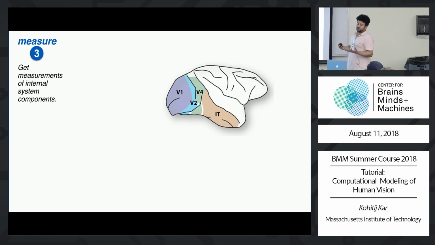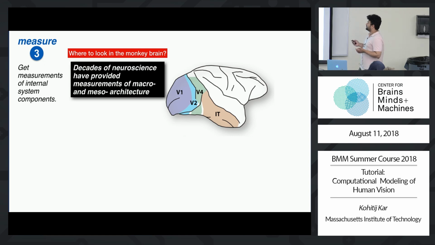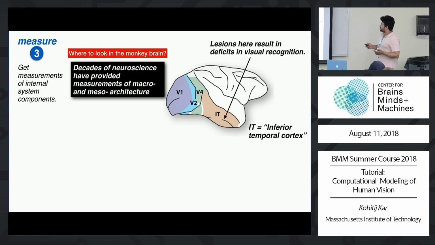The next thing is that once we have chosen monkey and a behavioral metric, we can decide where to find the decoder. This step cannot be completed without the encoding part, and that's why I think Puya went first, because people had to probe different parts and understand what an area is encoding. So where to look in the monkey brain? There have been decades of neuroscience probing this, and it's not only correlative evidence from collecting neural data, it's also lesion studies, so causal perturbations. You perturb IT, you have deficits in visual recognition. So you know that these areas are critical, okay?